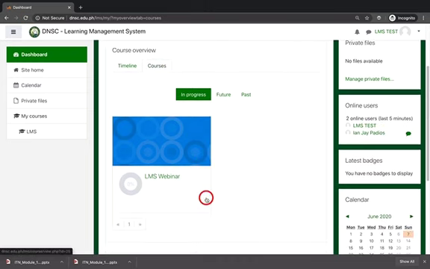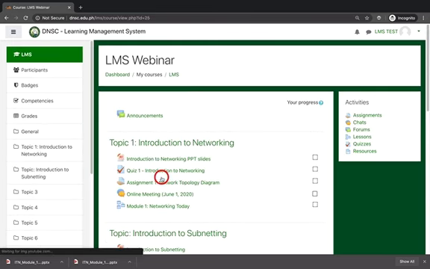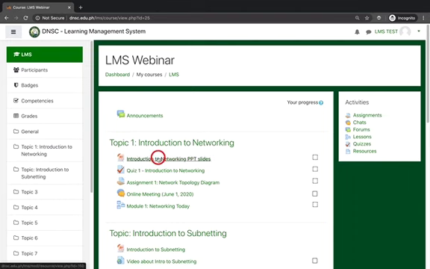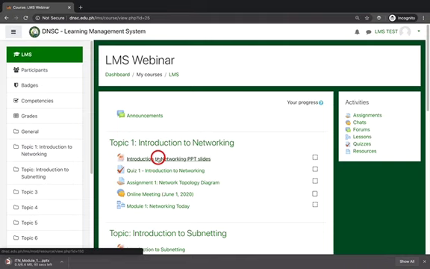We just refresh. Okay, so currently the student progress for this subject is 0%. So let's try. If you remember in our settings, the student must view this file or this activity to be marked as complete. So let's try if it is really working. So let's click this file and download this file. Then let's wait if it will be marked as complete.